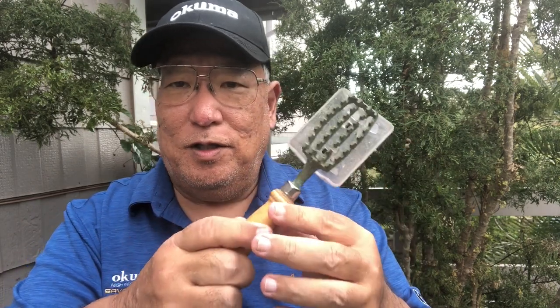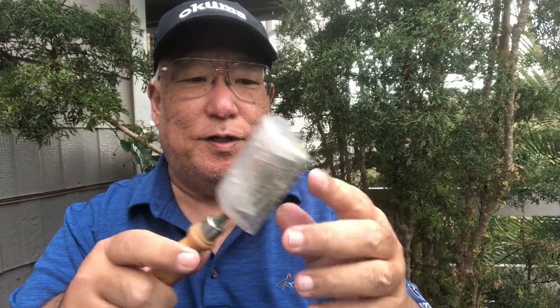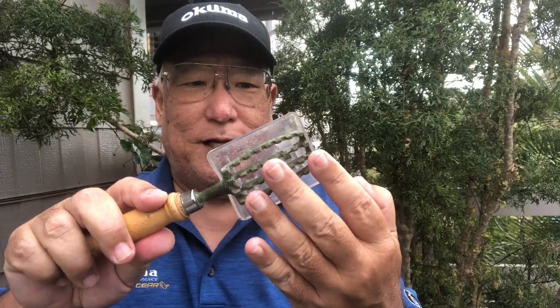So how do I replace this? This is good. And the reason why it's good is because the rakes over here will rake the scales off.